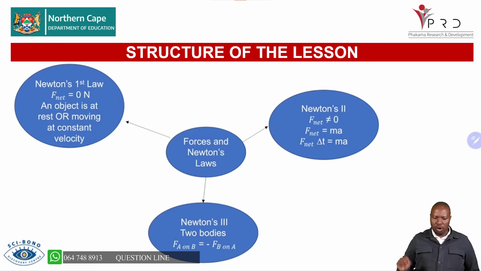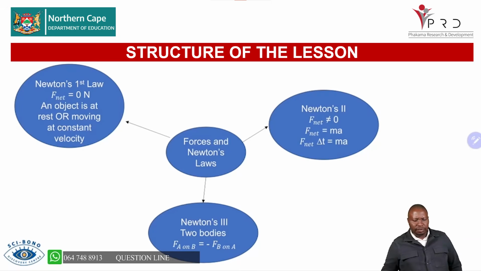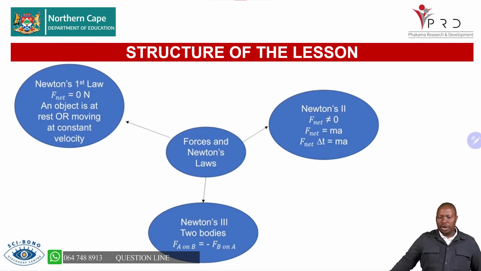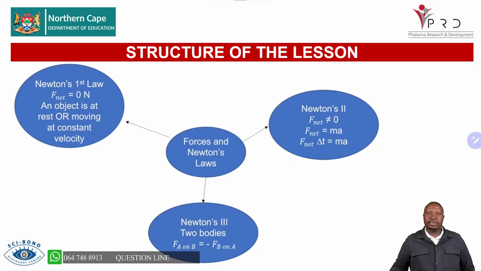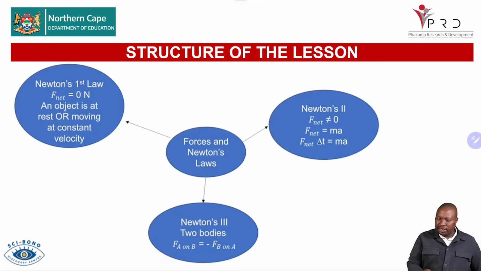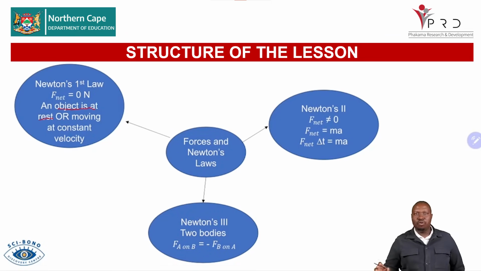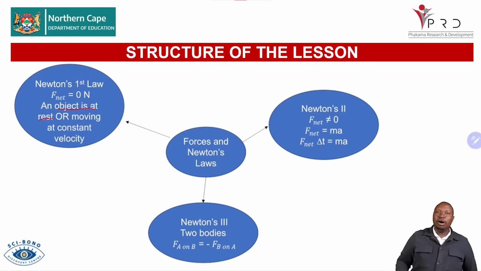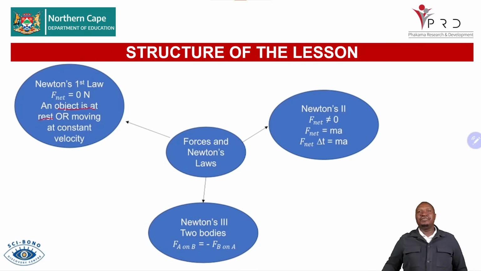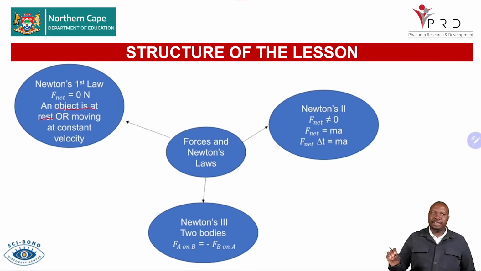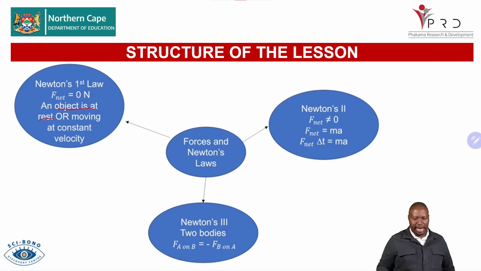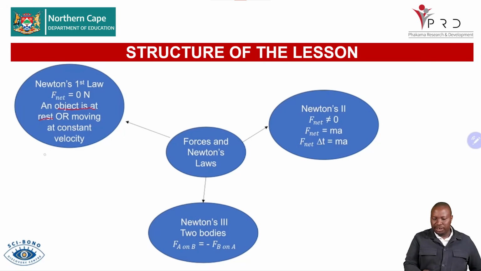Please ensure that you dress your formula. Now, in terms of Newton's first law, there are three things we must think of. The object is at rest. An object will remain at rest, not moving. Or the object is moving at constant velocity, or the forces are balanced. When the forces are balanced, we know that the object won't be moving. Hence we say Newton's first law is F net equals 0.